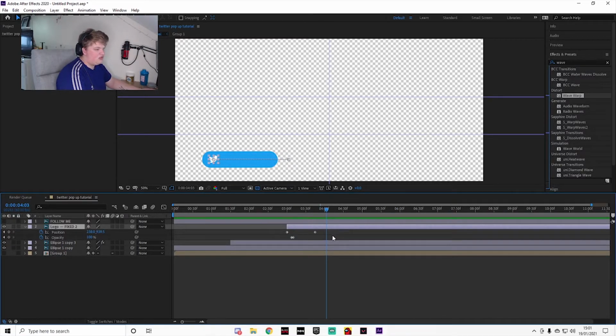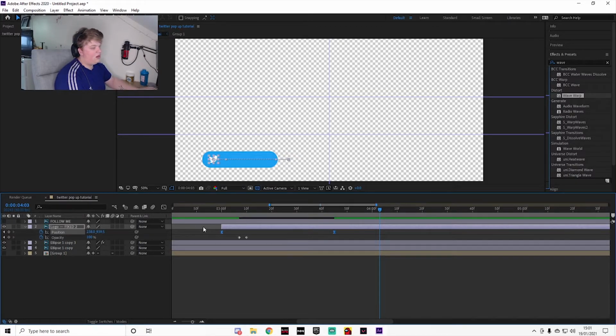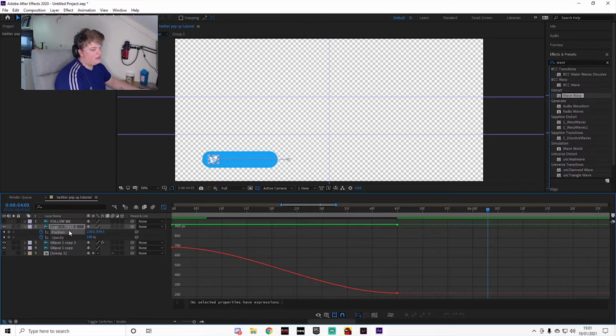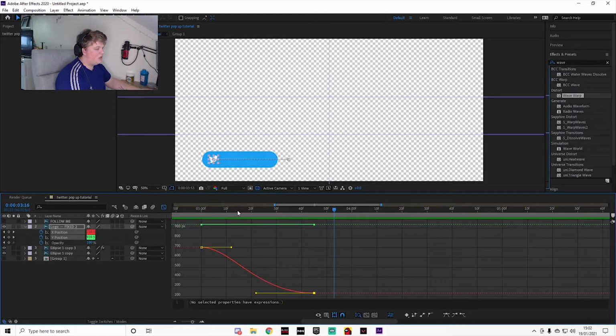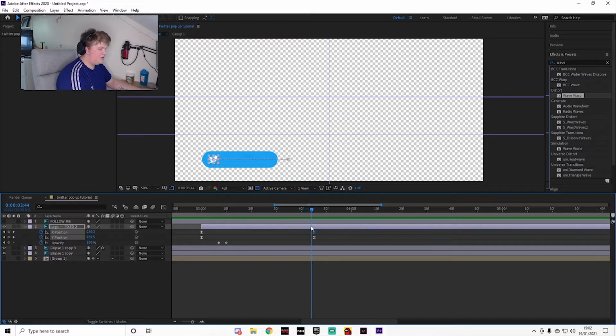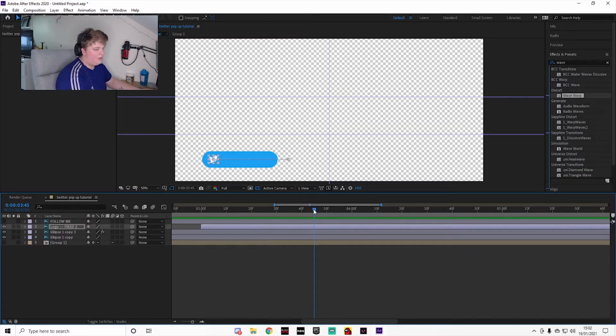But then again, it's too sharp. It's not smooth enough, so now we need to go back onto the position, press F9 and repeat the same thing. Separate dimensions. Make the flow suit you. You can tweak with these bars to find the right flow for you, but I'm just basically showing you how to do it. So now the logo comes in on the left hand side, from the right onto the left hand side. Now what we need is the text, and the text is just as easy.